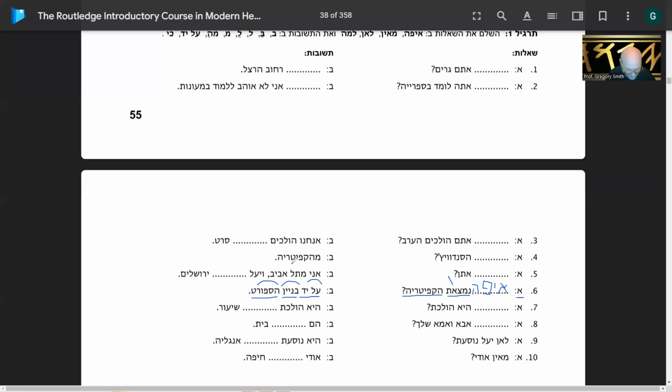Come on, Ayin, where are you hiding? There we go, next to the sports building, or near to the sports building. על יד בניין הספורט. Oh, this word right here, it's a transliteration, a sport. And so binyan is building, sport. So we have AFO, nimset, a cafeteria. Okay, so where is located the cafeteria? And the answer is Aliyad binyan hasport, which is near to the sports building.